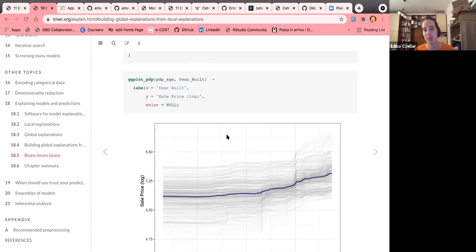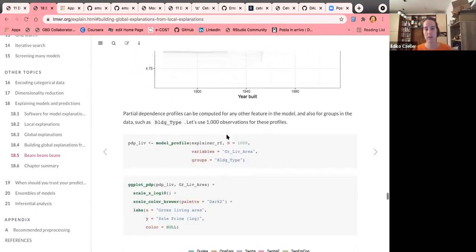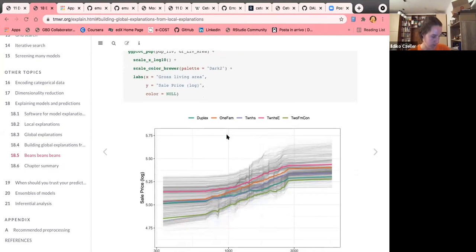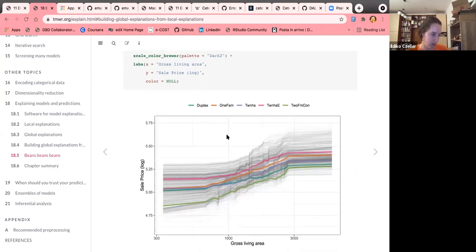So okay, there's a shape, but it seems to be quite noisy, depending on the training data. Especially with houses, there are usually quite a lot of average houses and fewer on either end of the spectrum. So it seems difficult to assess where there are fewer houses in that category. I wouldn't really trust the trend when there are only a few houses in the sample data.